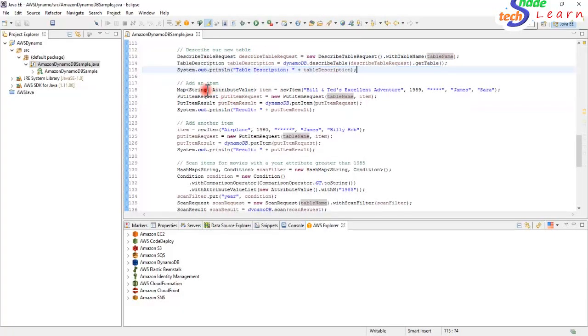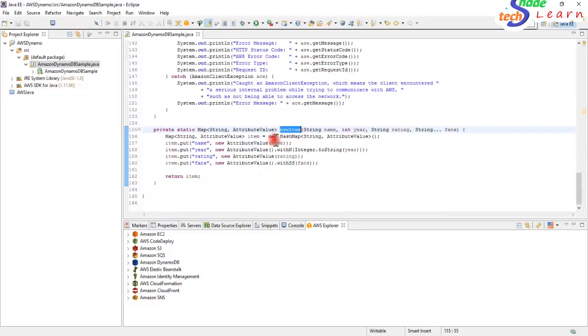And then we have this map we have created with string and attribute values. We are passing in new item, and this will have the movie name, the year of release, and then the number of stars given to it. If you see, this new item is a method which is created here.